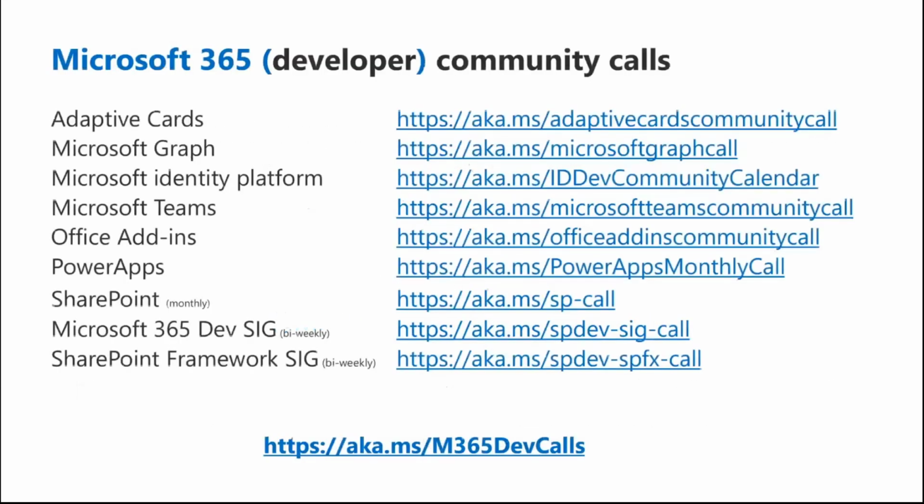Now, if you're looking into other areas in the extensibility or the platform side of Microsoft 365, please check all of these calls. There's a lot of stuff happening. Most of these calls are happening once a month. You do not have to be in all of those calls. You can always check the recordings on the YouTube channels if you prefer. But if you have questions for the people behind these capabilities, like adaptive cards or Microsoft Graph or identity platforms, these calls are a brilliant way to get connected and get your question answered in the chat window, or if there's time for Q&A in the call. In the SharePoint calls, we try to do a Q&A as a pre-call setup, so we're trying to join 10 to 15 minutes before the call, because we're always running out of time because of the awesome content and discussions we're having. If you're looking to get access to any of these, go to aka.ms/m365dev-calls, and you can download the invites for all of those calls as well.